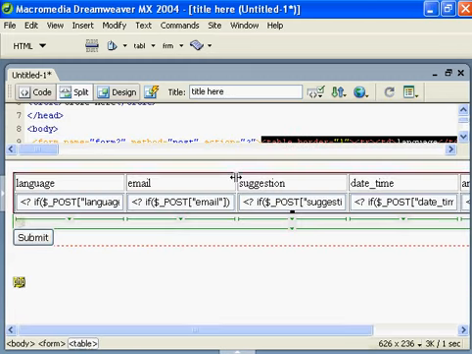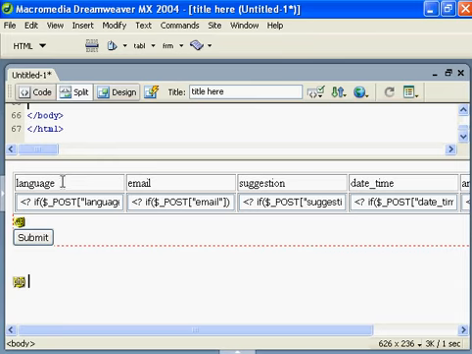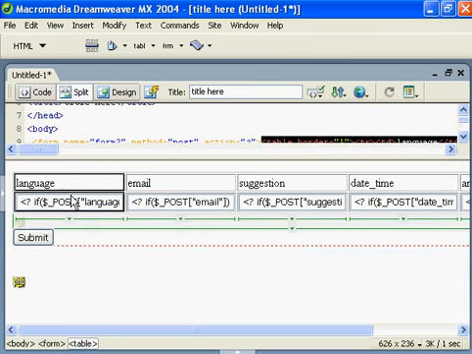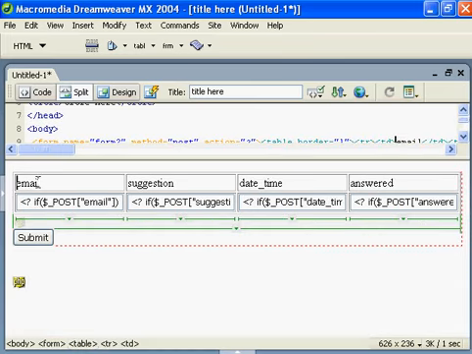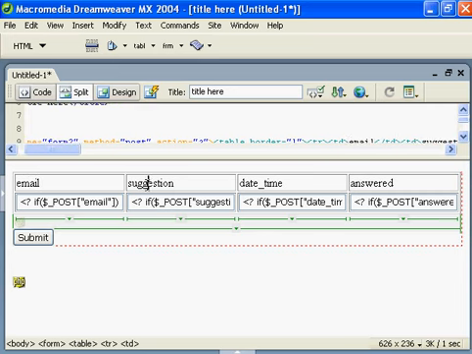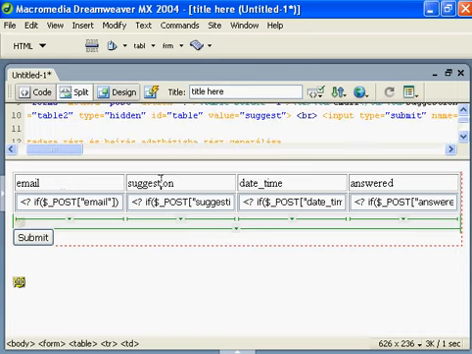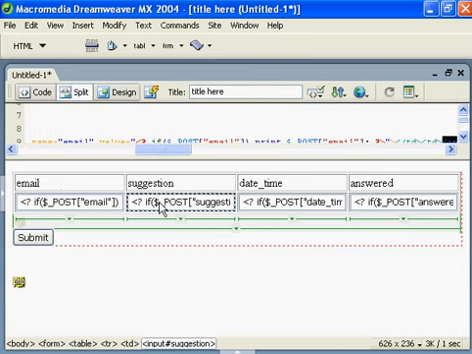If you use Dreamweaver, you could delete these values. For example, language will be set automatically. Email from the visitor. Suggestion, it's a little bit longer.